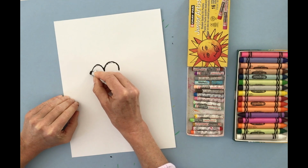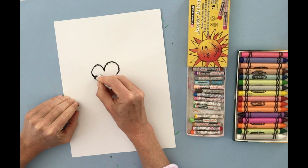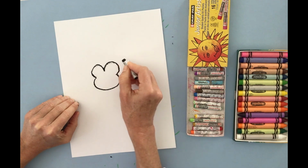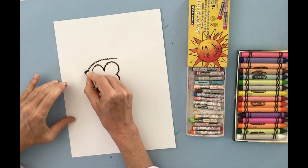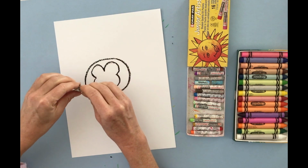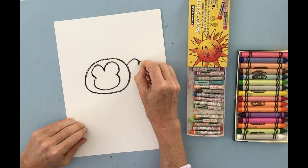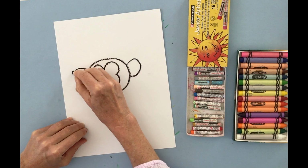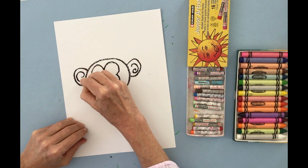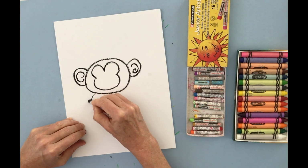And then I'm going to make this part a little bit more in. And this is the part of the mouth. Around here is going to be kind of an oval shape. We are then going to add some really cute ears on the side, and inside my ears is going to be a swirl and another swirl. Then I'm going to continue with the body.